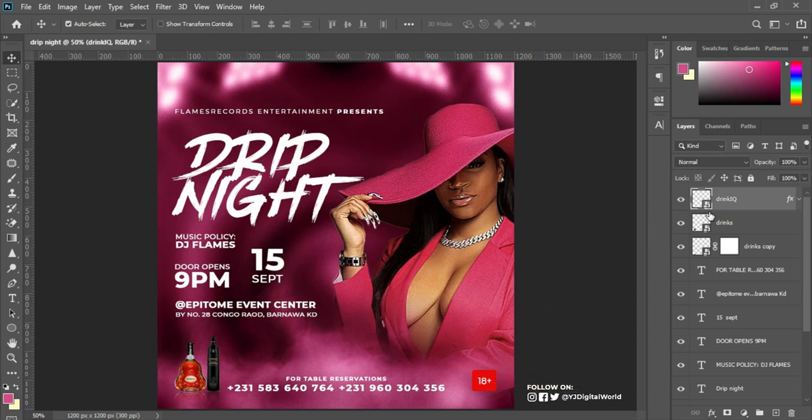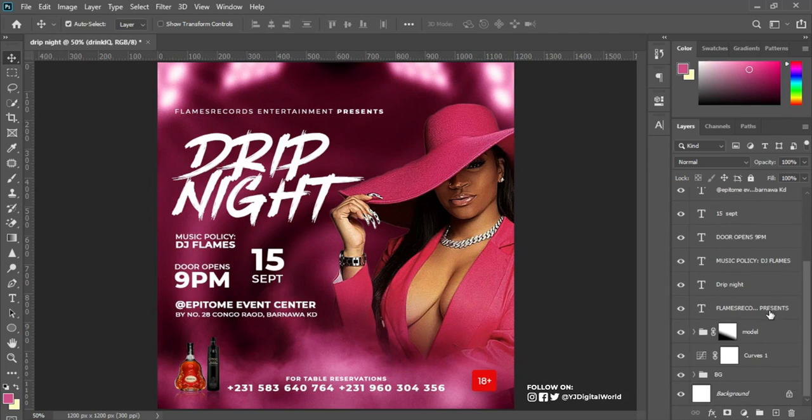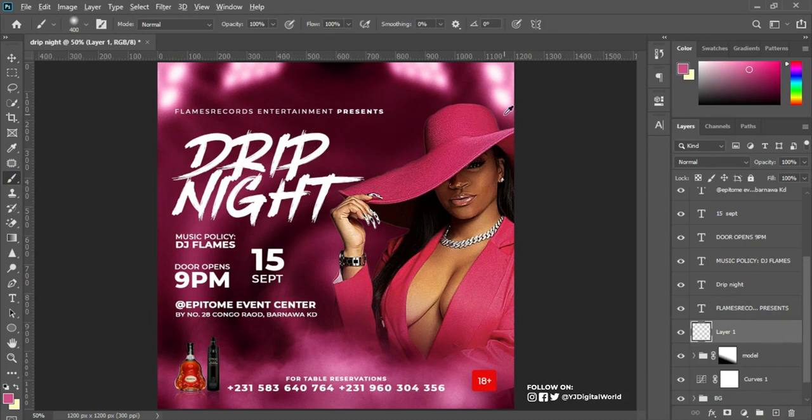So I will be adding a little bit of effect to this project. You should notice at this top part you have a light ray which I blurred out earlier in the tutorial. So I need to give it a little bit of effect on my cap here. All I have to do is slide over to where the model image is. This is where the model image is. I add a layer here, pick my brush tool, hold Alt and use my color picker to sample color around this side.